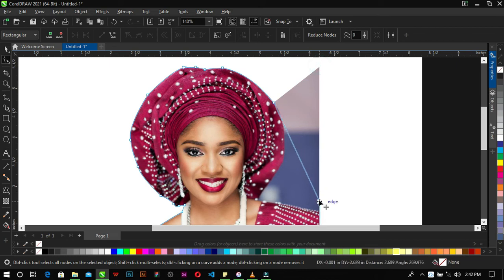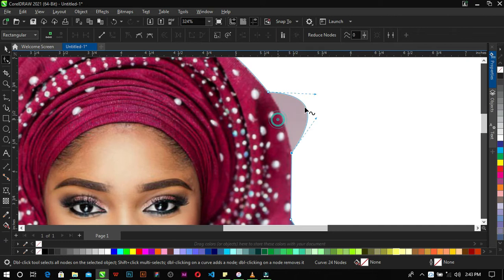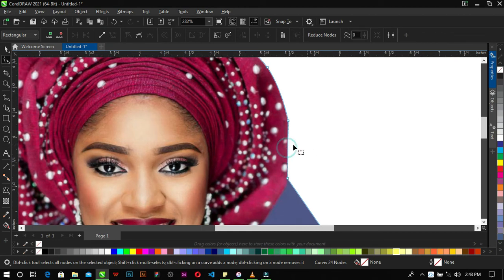This is how you do it, until you come to the point where you know it's quite alright for you to do everything. See what I did now? I have to bring it out so that I can see what is hidden. Then I'll bring it in to the clearer points, because I can't trace what I can't see. You see, then I'll bring it. Okay, this is where it's supposed to be.